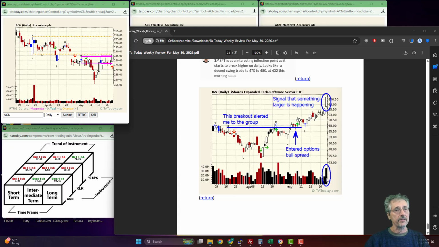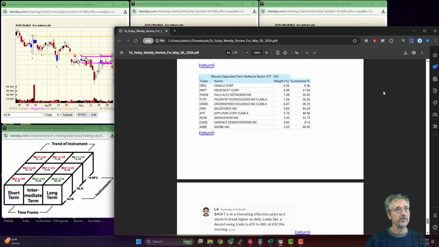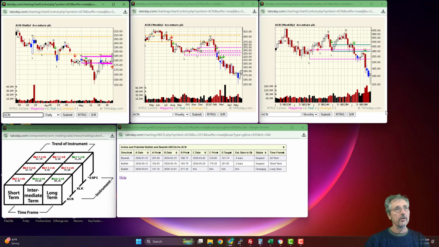As of this past week, you saw the huge spike on Friday. This thing had already broken out on a swing point high, broke out here, and got really interesting in here. This is when I did the options bull spread and got the push up. This final bar here is on the daily, which was Friday, May 28th. It got a big spike up on volume because a lot of those big cap stocks in this sector took off.